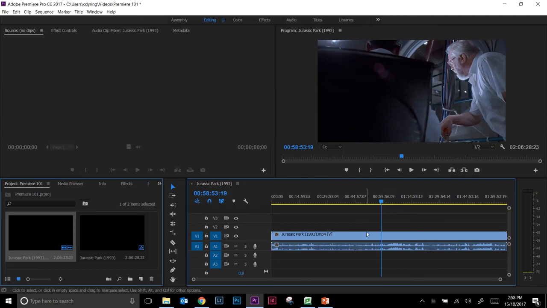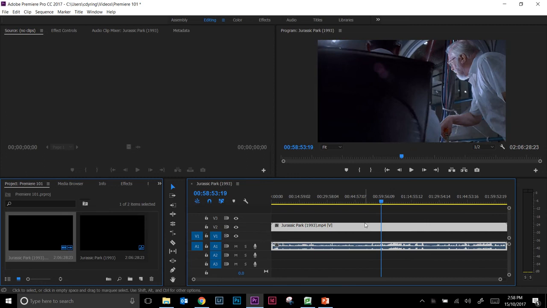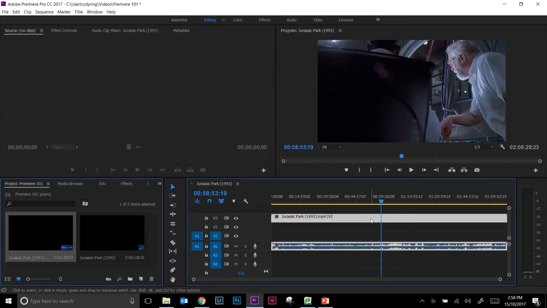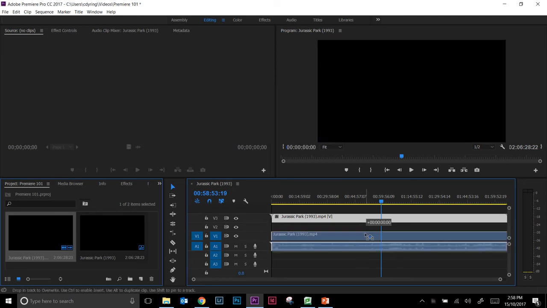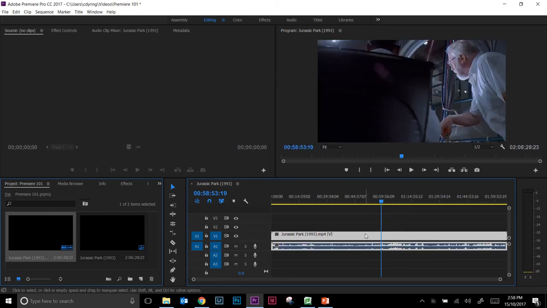This is going to be important later when you are editing, that you can actually move things onto different channels, so you can layer multiple videos on top of one another. You can layer multiple sounds such as music on top of one another. So working with the different channels is really important. So that's a really brief rundown on what to expect when you open Premiere Pro for the very first time.